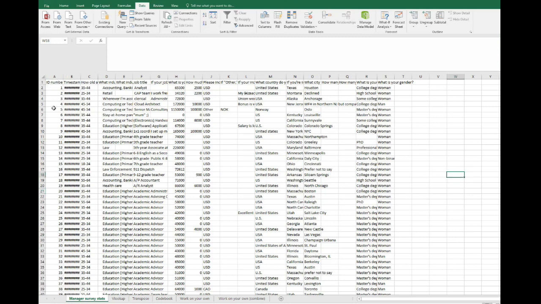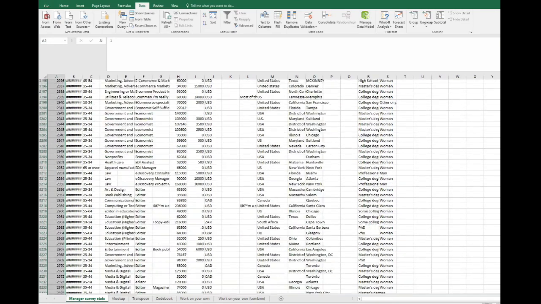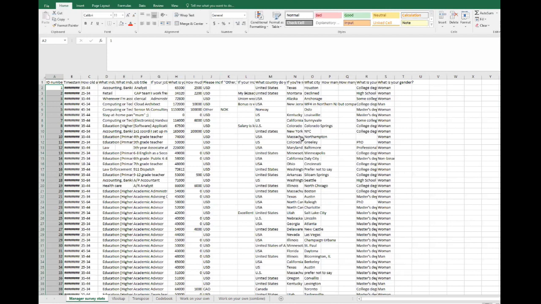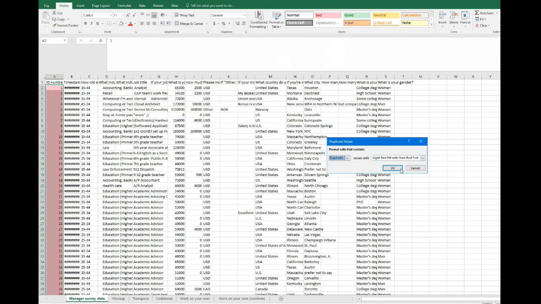So what we're going to do first is highlight duplicates. Once again, I'm going to highlight the column where I suspect I can find the duplicates. ID number is usually a good place to start. Name is also a good place. But what we're going to do is ID number. Again, I'm going to highlight using Control Shift down. Then, on the Home tab here, I'm going to select Conditional Formatting, then Highlight Cell Rules, and then Duplicate Values.